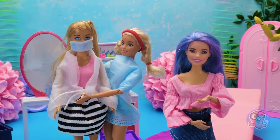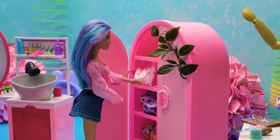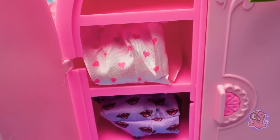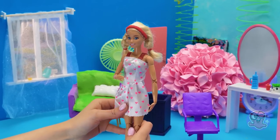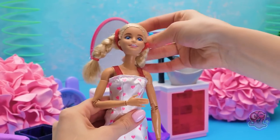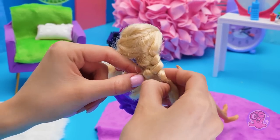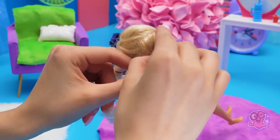Another stage of our transformation is completed. Just a few steps left. Let's see what we have here. Yes, this will definitely fit. Now that's what a specialist means. You guessed with the size and style. Next, let's take care of your hair. Remove the bandage from the head. Pigtails down. With this outfit, you need a trendy hairdo.